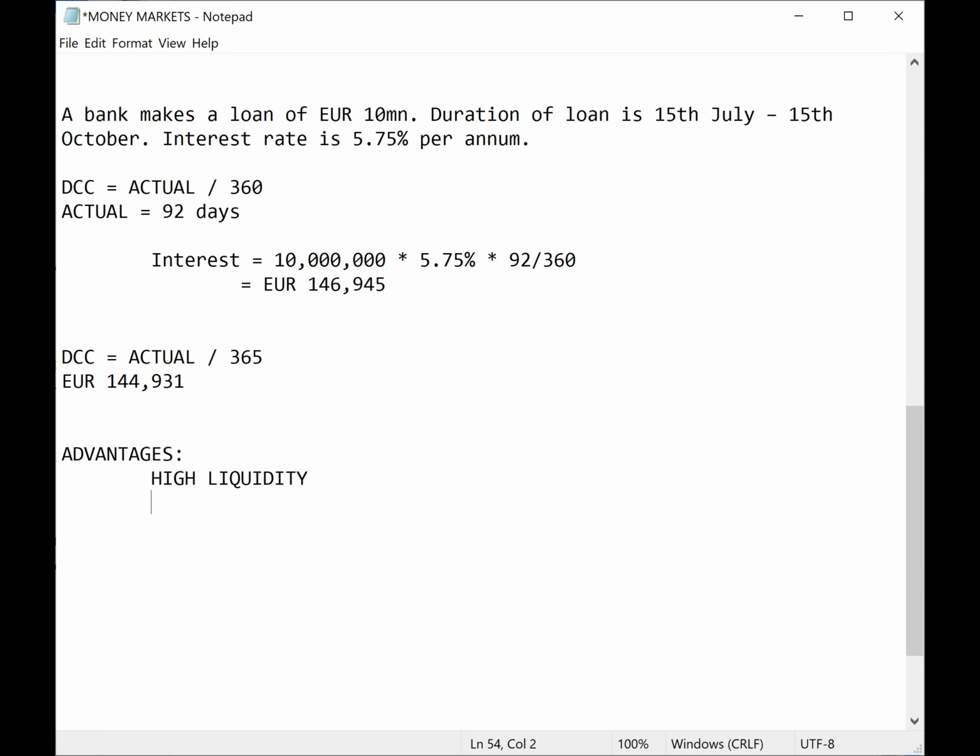Sir, low cost transaction. Okay, yeah. The transaction costs are low because there is no intermediary involved. For example, there is no broker involved. The two banks can call each other and exchange the funds between them. Nobody is in between them to charge the brokerage and all. Getting it?